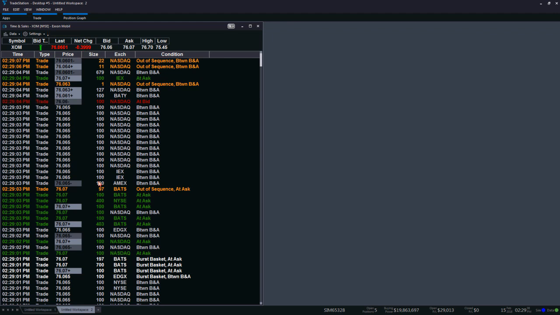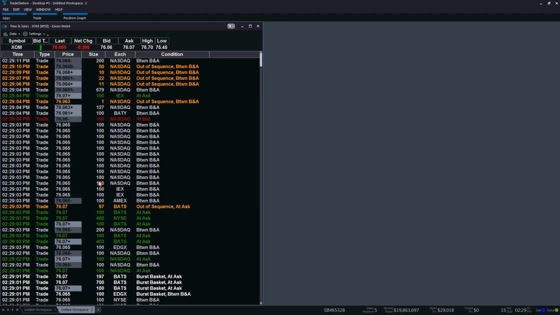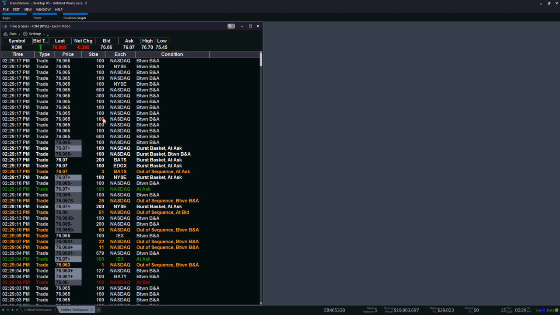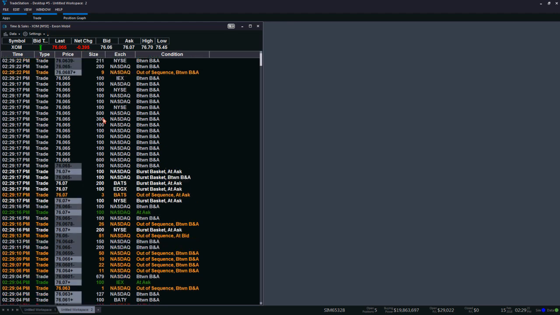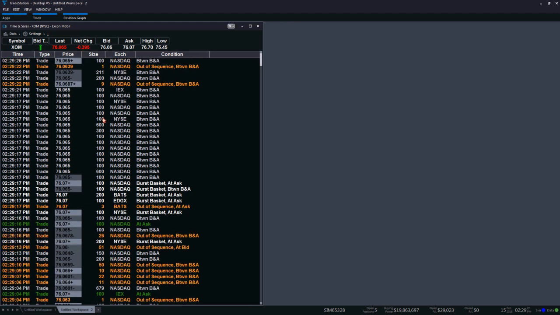If you look at the size column right here, and this is for ExxonMobil, there's a lot of 100 share trades. It's a lot of 50, 22, 1 share. There's a lot of small trades that increase the speed of this time and sales. What if I wanted to filter out any trade that is a small size?